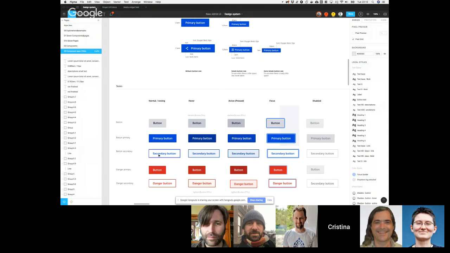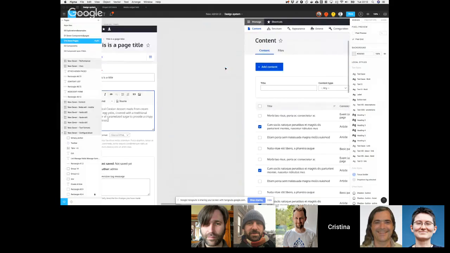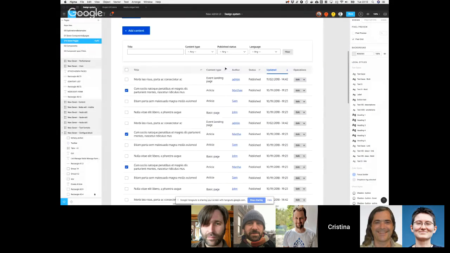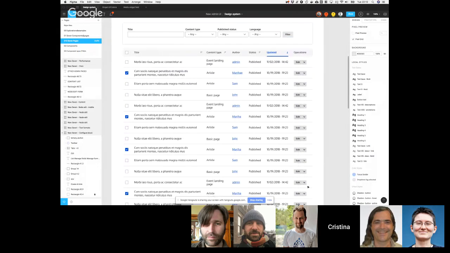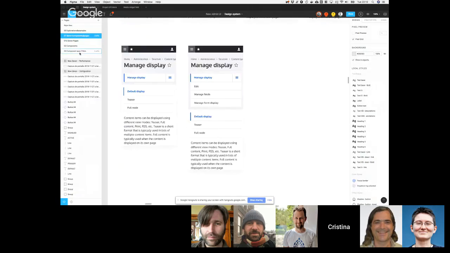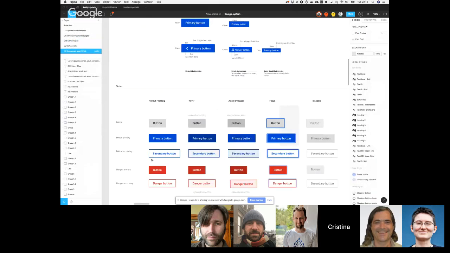Then we have the secondary button. The secondary button always means that there's a primary one. That's why it's secondary. For example, here, we decided that this is the primary action, but then we have all these other buttons here that actually are... you can't have a lot of blue buttons here, or even all the buttons with lines.